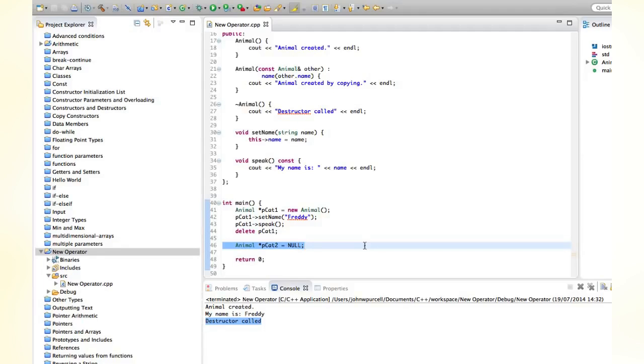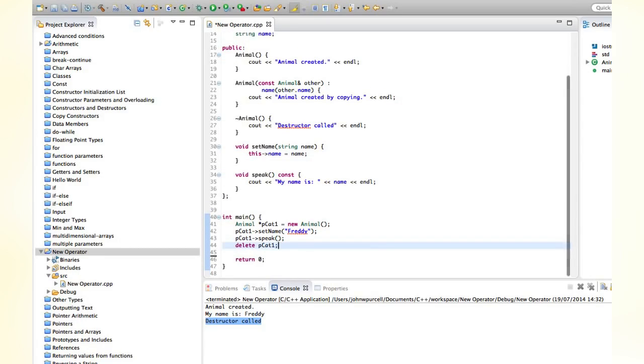And that's another big source of bugs in your C++ program. So you have to be very careful not to do that. There are special tools and also special programming techniques to try to help deal with these situations. But for the moment, you just need to make sure that wherever you call new, you must call delete.